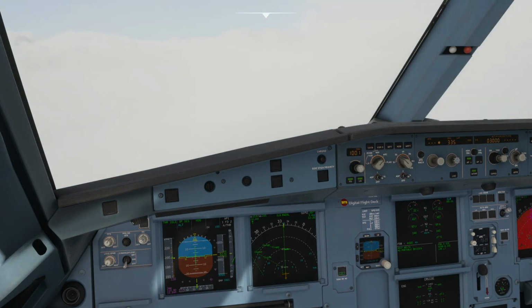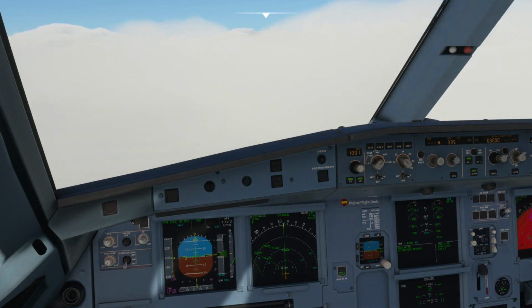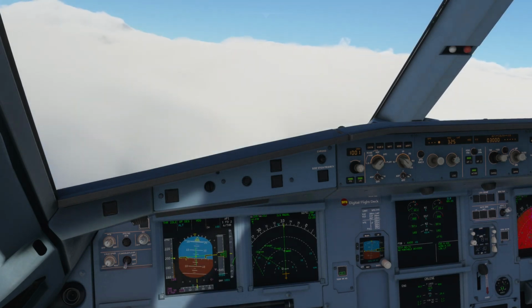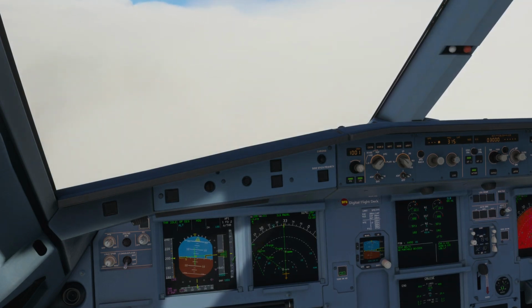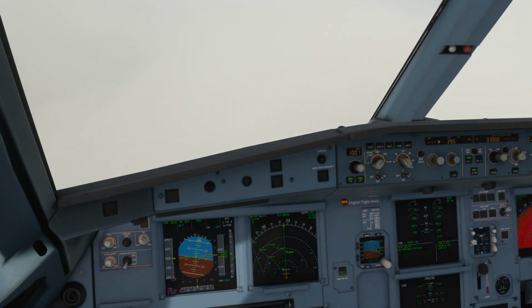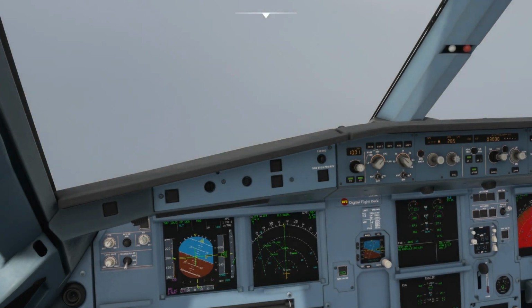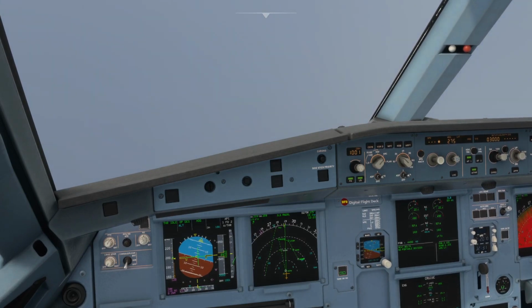So we're a little bit slower than we normally would be, but it's fine. We'll go a notch this way just to start us heading in that direction. Well, 285. We're going to go another notch to 275. There we go. So we're halfway down now. That's 4,600 feet.